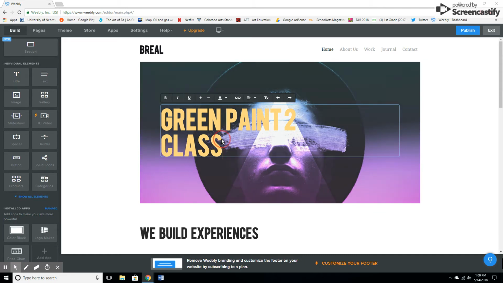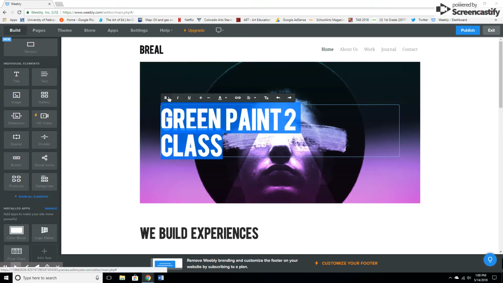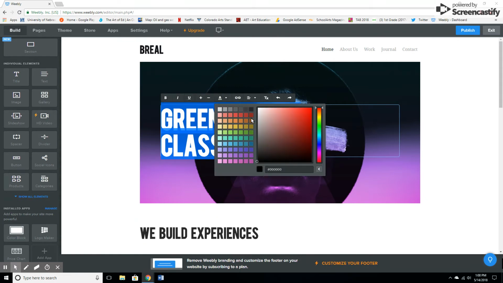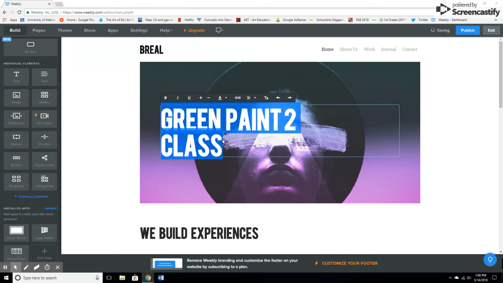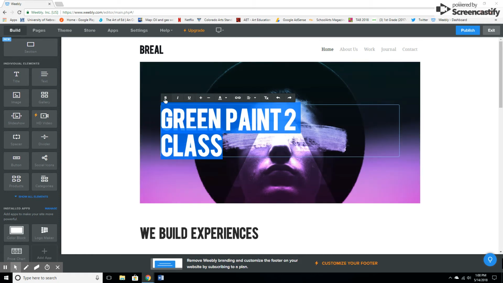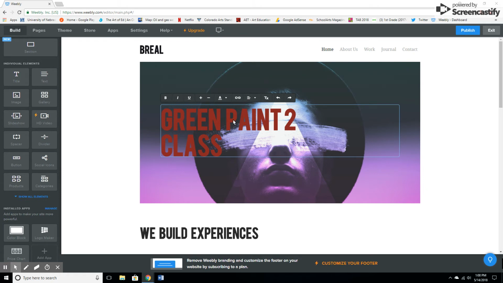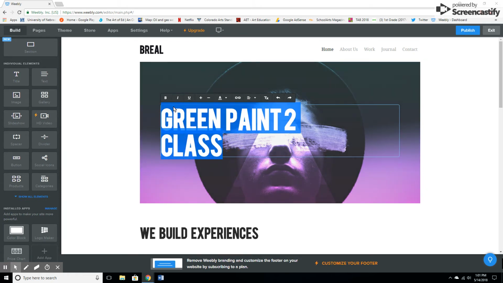So you could type in here, you can highlight, and this is definitely just like any other word processing or Word document type of application where up here you can edit all these fonts, you could change the colors, really easy to use with everything just being right on the top here of that text box. So you can keep that in mind when you're typing things in. It's pretty easy to find all those editing features at the top.